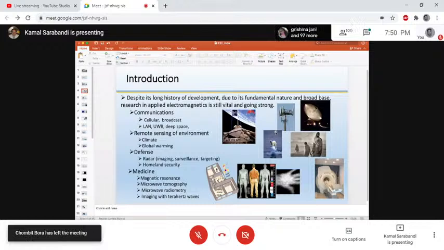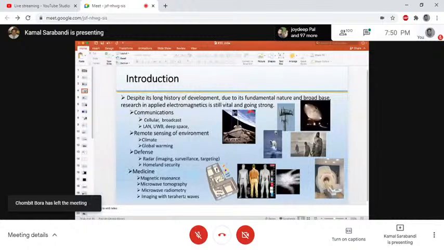In terms of defense, as I'll show you, there is surveillance and targeting, the traditional radar that was developed just to find out whether enemy aircraft were approaching, or these days, you use that for traffic control at airports, monitoring all the airplanes that are approaching and landing. You can use it for surveillance, targeting, and homeland security. You can do imaging of people who may be carrying concealed weapons. We've done quite a bit of work in this area at terahertz frequency. We can do high resolution imaging for detection of melanoma and things like that.